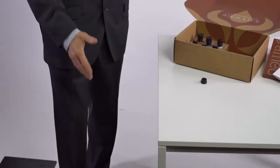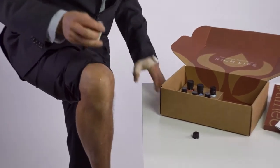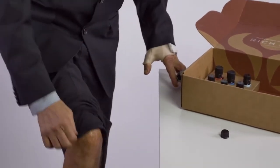The peppermint, first of all, is always used when you have any acute pain that you want to get rid of. Suppose I bump my kneecap, it's very painful. I don't have to take a bunch of leaves. I just need to put a drop of the peppermint, take my little finger, and the coolness of the peppermint essential oil is going to soothe the pain straight away. So this is very good news. Then whenever I have a headache or any kind of pain around, I put a trace of the peppermint around the temples, on the forehead, maybe here on the back, and the cooling effect of the peppermint will decrease the pain.